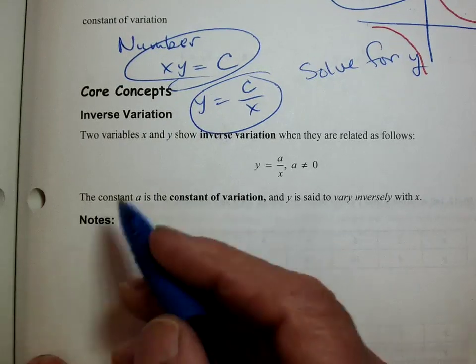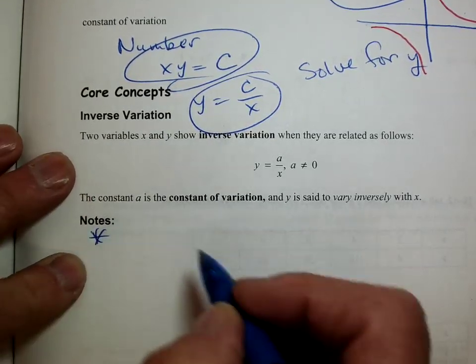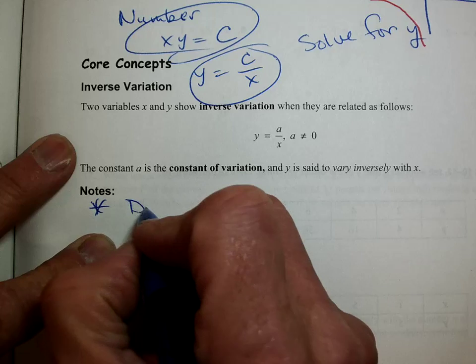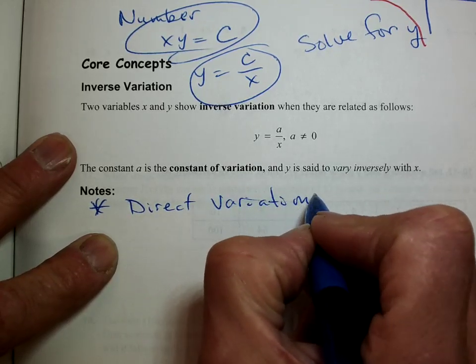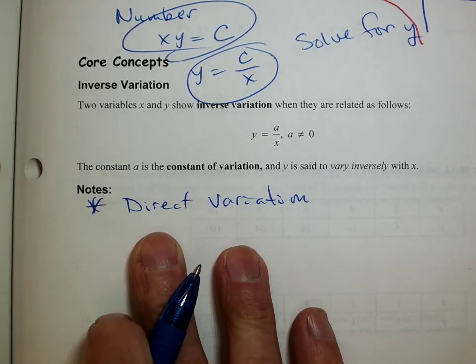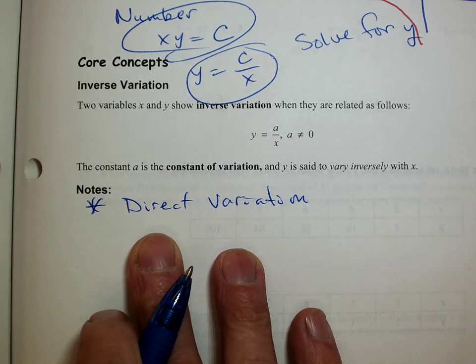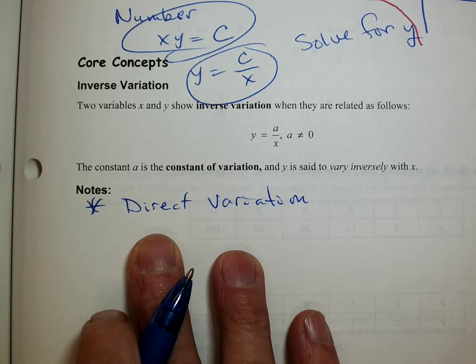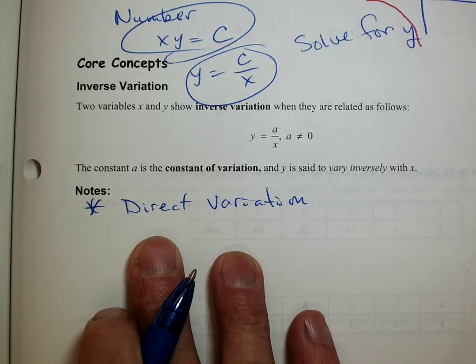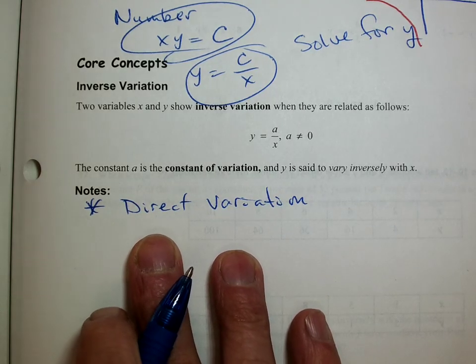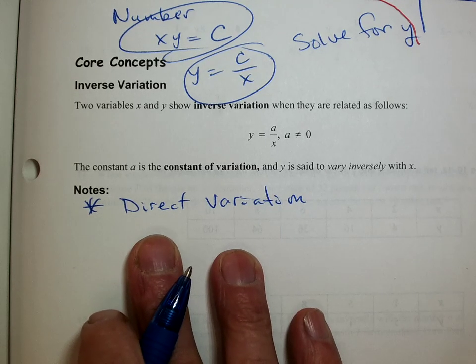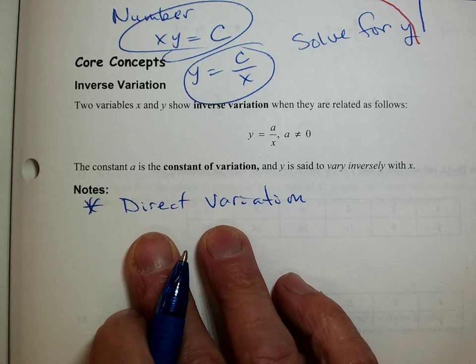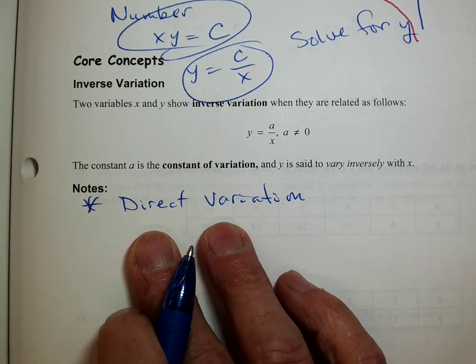Now, I want you to add something else. So now we're also going to talk about this thing called a direct variation. So this is not inverse, but this is direct. This is like an example of as one thing gets big, so does the other. An example. If you plant a tree, as the years go on, the tree gets taller and taller. So as time gets bigger, the tree gets taller. People, as you grow older, you get taller. That's a direct variation.